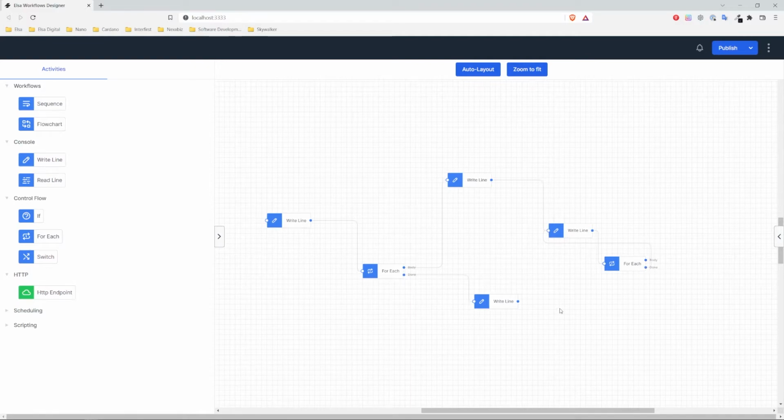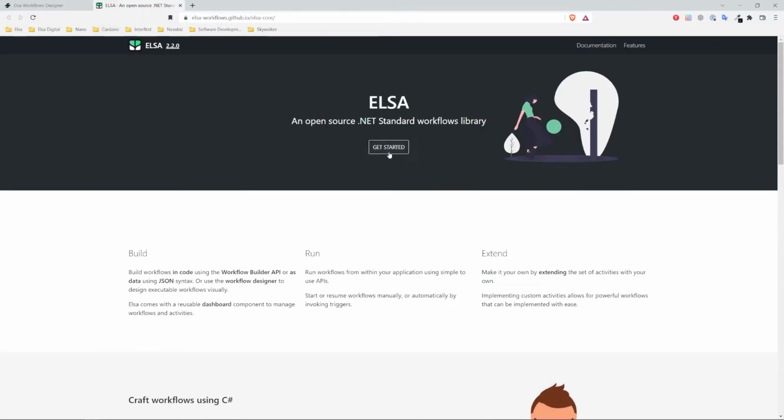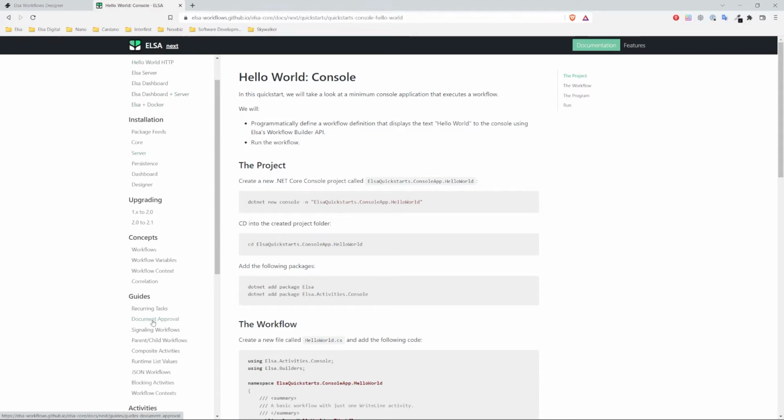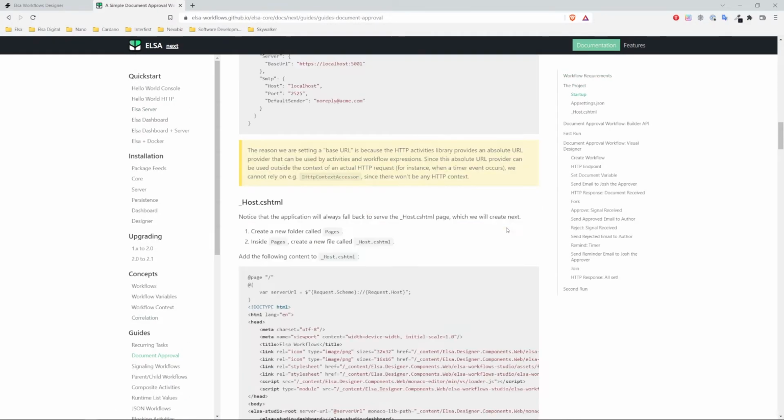Is that the case? Because I saw some samples in Elsa 2, I think in the document approval sample, where you could wait with a split and a join, that you have to wait and it sends a reminder every one day to remind you to approve or not, and then you go back.